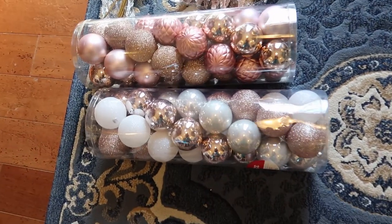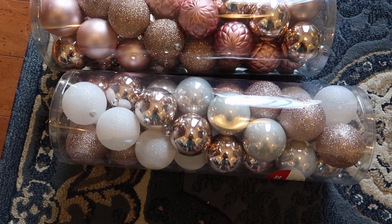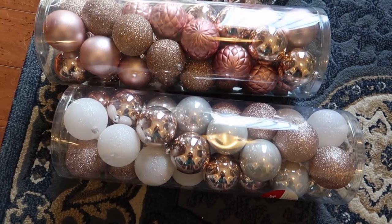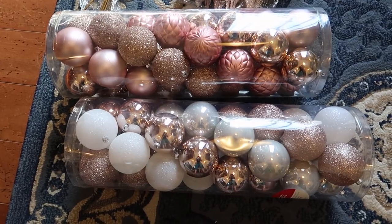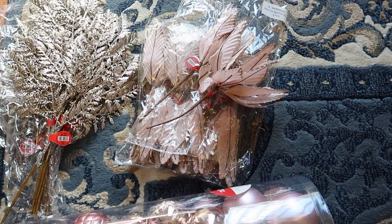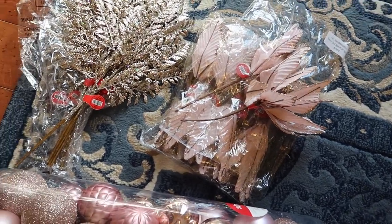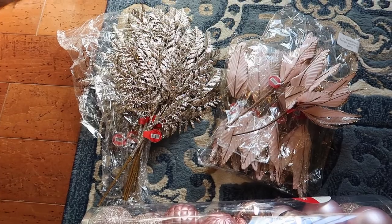I'm not gonna put too much on the tree, so I do have these 2 containers of blush pink and white and silver, and even some rose gold ornaments that I got from Michael's. And then I also have some poinsettia picks and some gold fern picks that I got from Hobby Lobby.